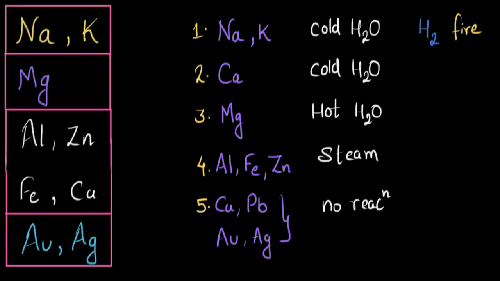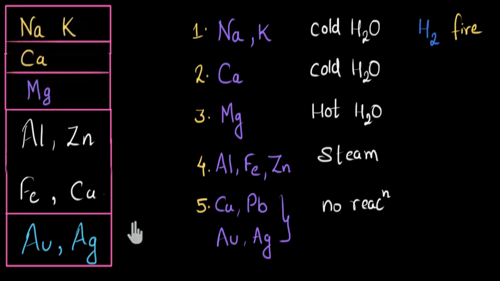So this was the old ranking that we had when we reacted metals with oxygen. Now let's compare and see what's new. So here still sodium and potassium is at number 1, but we have calcium coming in at number 2 and magnesium at number 3. That means we will need to include calcium in between here. Let's update that.